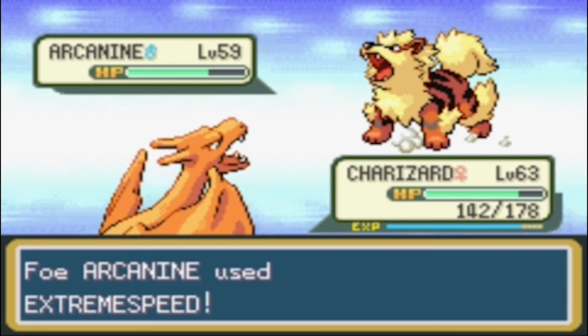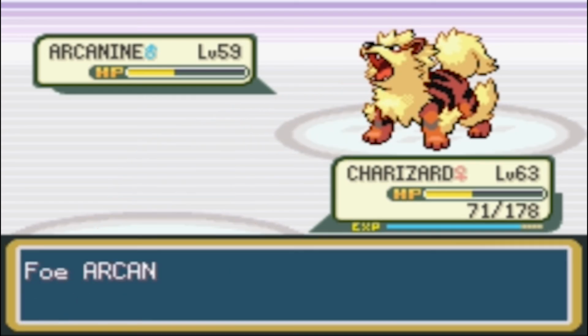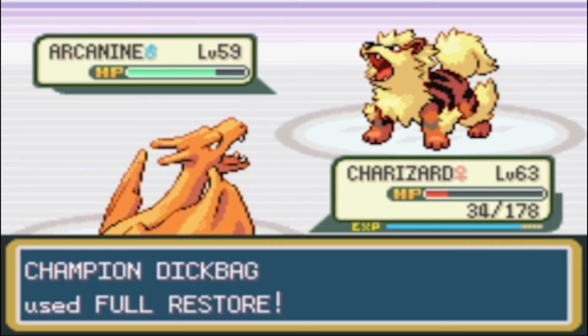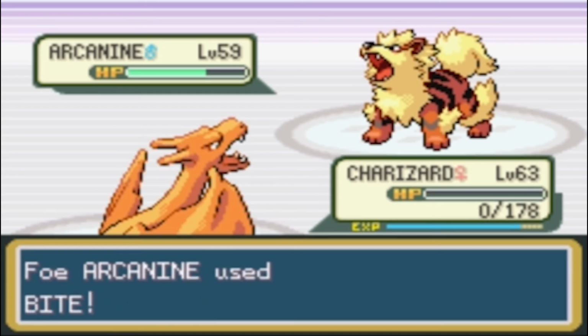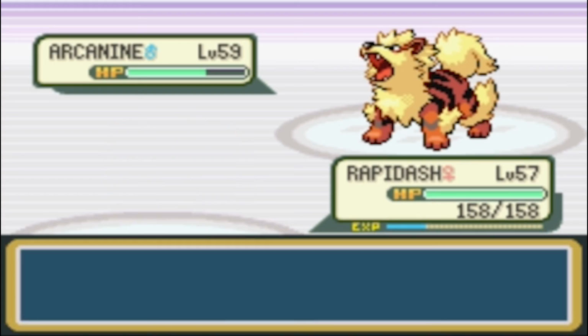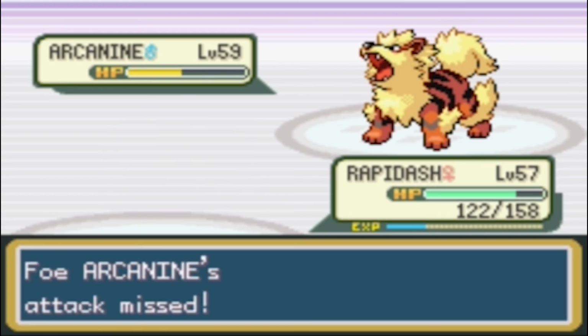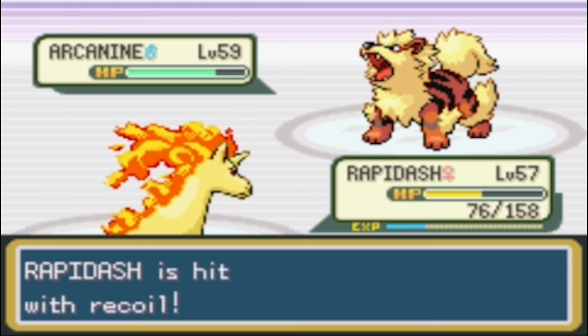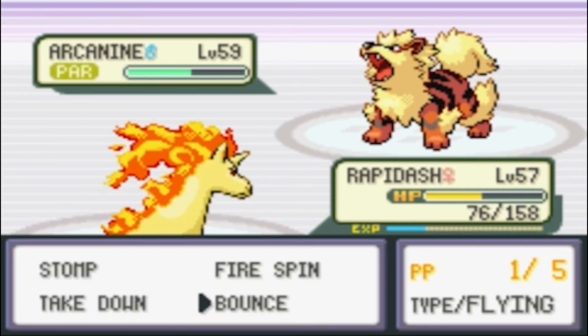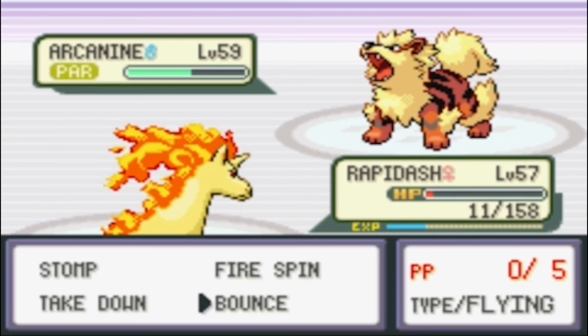Arcanine. First up, an Extreme Speed takes Magmar out. We send in Charizard, who's hit with an Extreme Speed before missing Fly. The two then enter into a battle of Fly versus Extreme Speed and Flamethrower, but Gary uses a Full Restore which allows Arcanine to finish our starter off with a bite. We send in Rapidash, who manages to get Arcanine down to 1 HP with a couple of bounces, but of course, Gary just spams Full Restores.